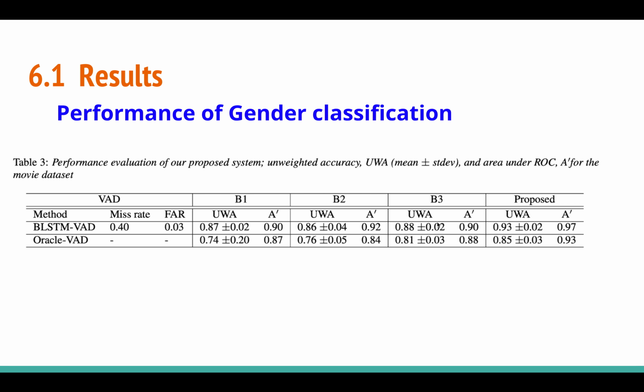And the third model is audio set data, trained using GMM with MFCC feature. It gets around 88%. And finally, we have audio set data trained using the transfer learning method, which gets the best accuracy, which is 0.93, with the area under the curve of 0.97, which is the best, right? And these are the results. As we can see here, we get very good accuracy on our test data, which is movie data, if we train a model using audio set with transfer learning, because transfer learning on this pre-trained model will give us these high level features which are very robust to noise and music, right?